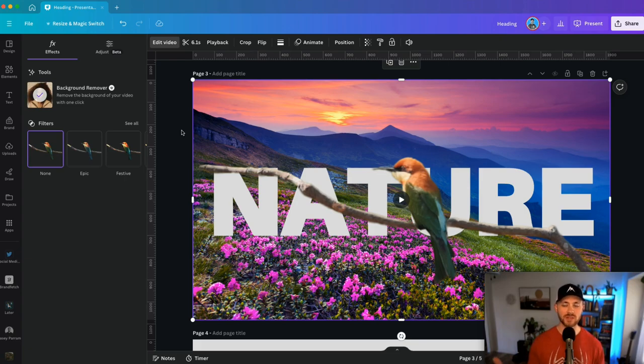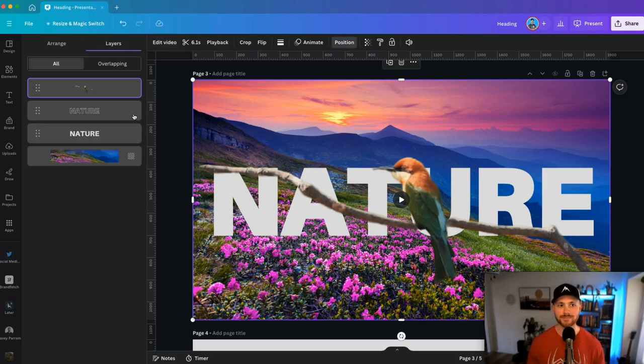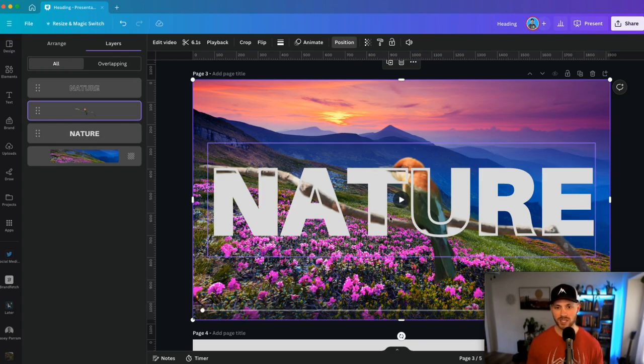But if you have something very similar, or maybe just an image where you want to put them between words, you can do that as well. So now that I've got the background removed, I've got it cropped where I want it. I'm going to go back into position. I'm going to make sure I'm selected on layers. And I'm going to change the order of the layers here to where the bird is right between the 2 word variations that I had before. And now you can already see that variation is there.